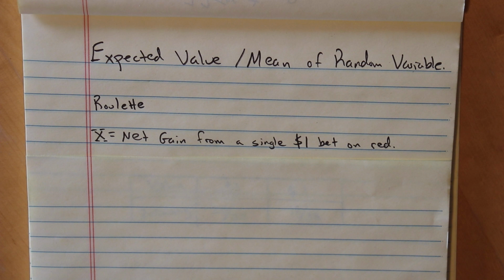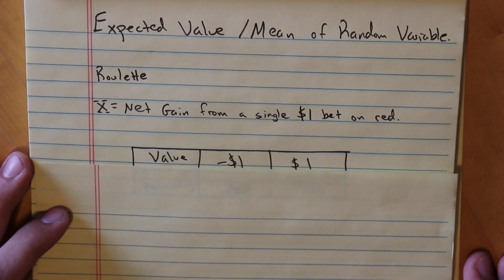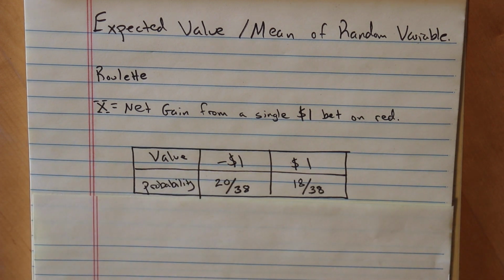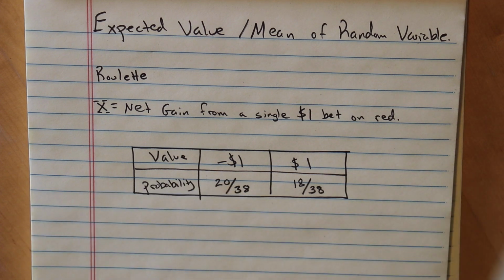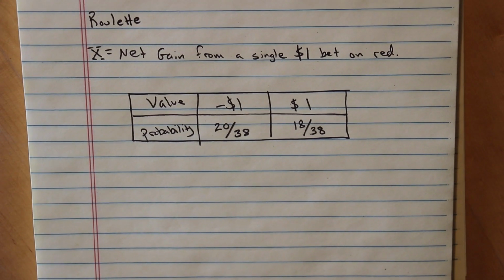It's a variable, so it's a number that is produced from some sort of random process. If we look at the probability distribution, or the probability model here, the values are -1 and 1, and then we have the probabilities attached to it. So the question that we're going to ask is, what is the player's average gain? In other words, if they keep playing this game over and over again, what should they expect to have at the end of all of those winnings? Well, it turns out that is what expected value represents.